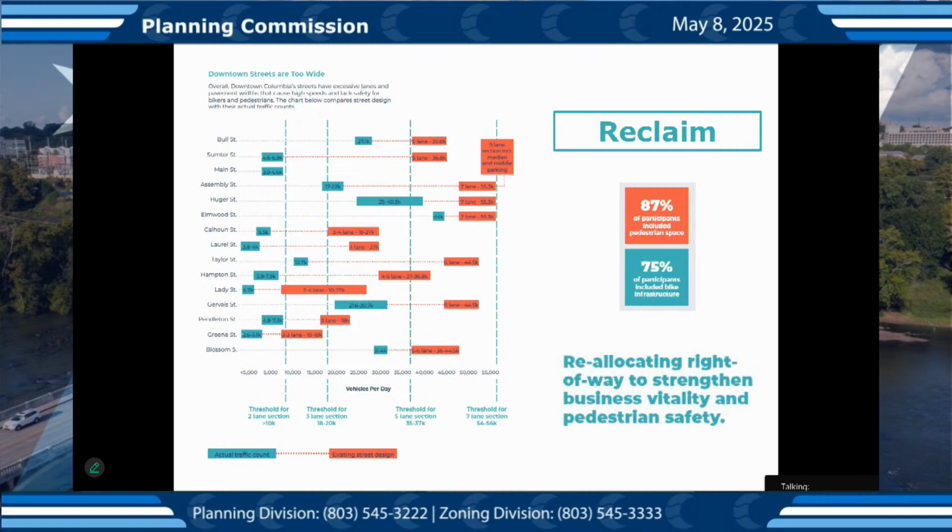And then reclaiming, right-sizing excess right-of-way at downtown streets for pedestrian and cyclist space. Again, this was just a recommendation based on the great opportunity we have in Columbia with our wide streets and wide rights-of-way. There is room for a multimodal city, and just trying to better balance that between cars and parking and also cycle facilities and wider sidewalks and trees.